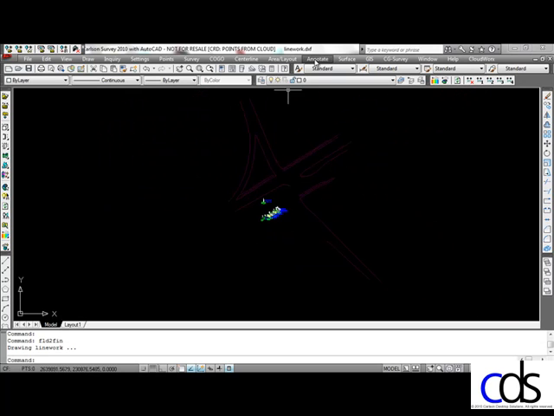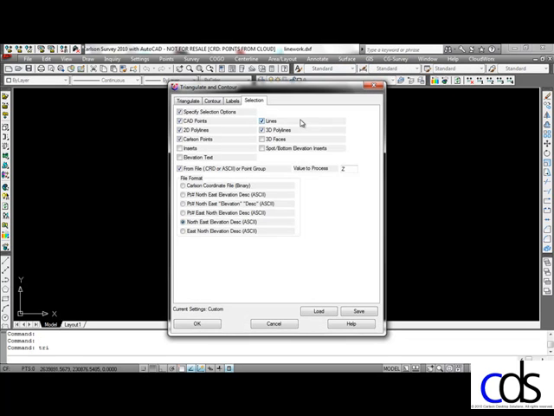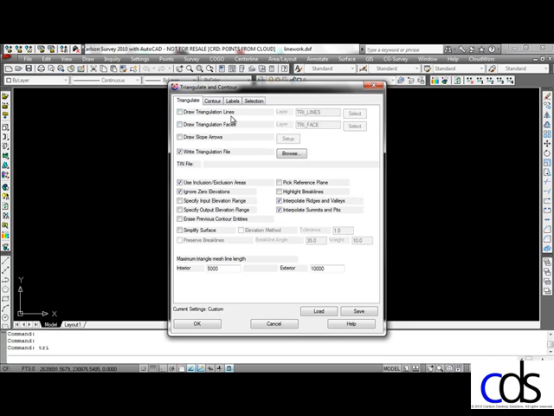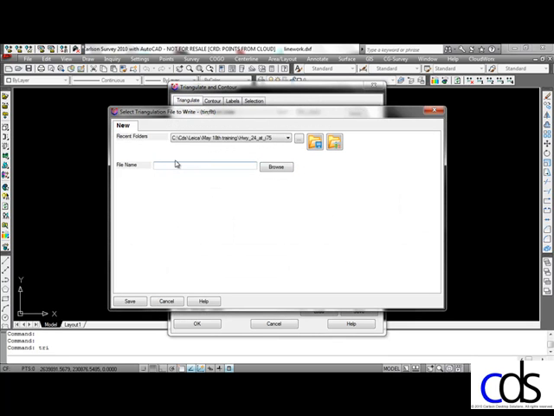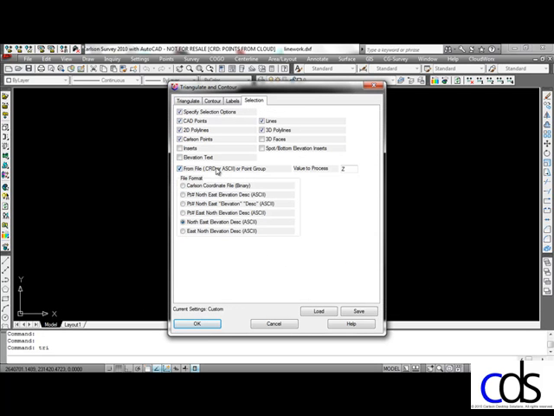Now I can use my other functions here, so I could triangulate and contour from the data that's there. Let's go ahead and set a TIN file. I could go over to the selection and tell it to process an external ASCII file. My file happens to be easting, northing, elevation, so I change that.